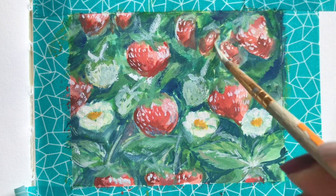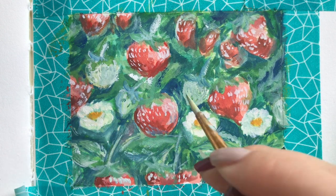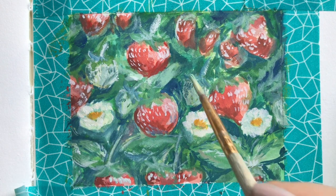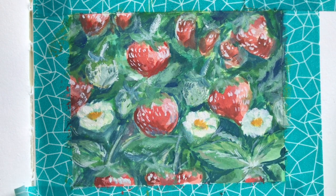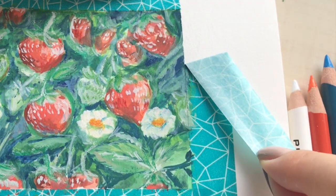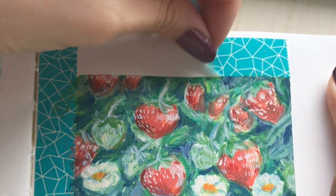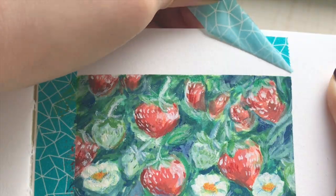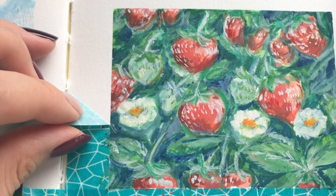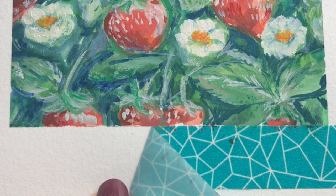Because it was just so much layering, I could keep painting this for a long time. In the end, I kind of decided that this was the end of the layering at some point. I also didn't want to use too much colored pencil for this one to add details like I usually do, because I think that would have made it too textured, and I don't think I would have liked it, so yeah, I didn't really do that.